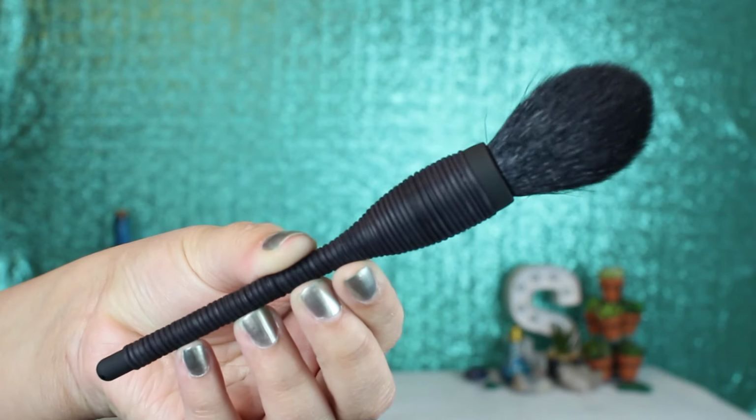The next one that I picked up is this one, and this one reminds me the most of the NARS brushes, and of their famous blush brush. This one is called the Contour and Highlight Brush. I'm very excited to use this for contouring purposes. I will probably use this for highlighting as well, but I think I prefer a smaller highlighting brush, but nonetheless, I'm probably going to use it for both.